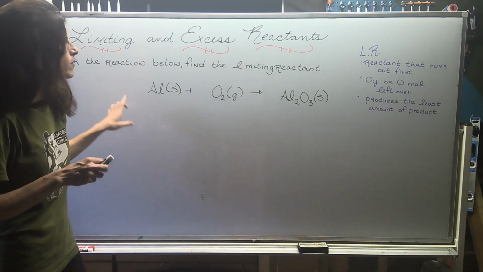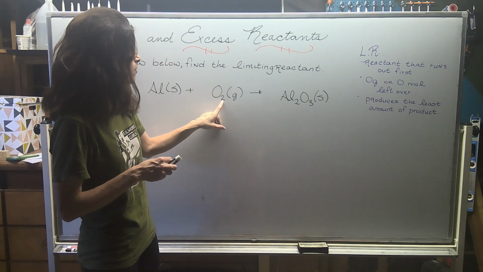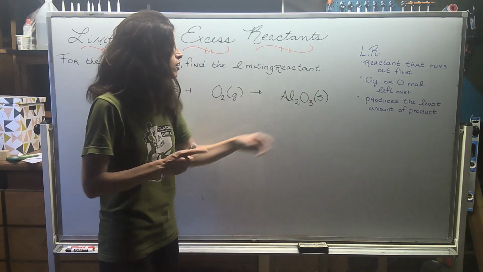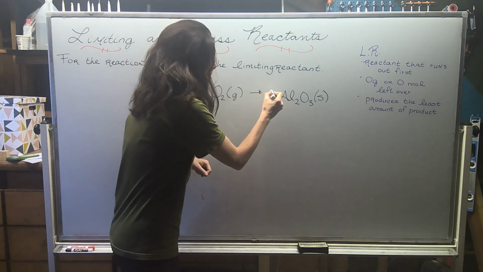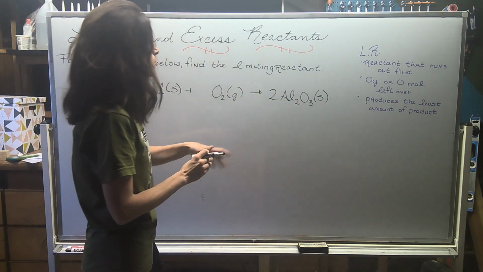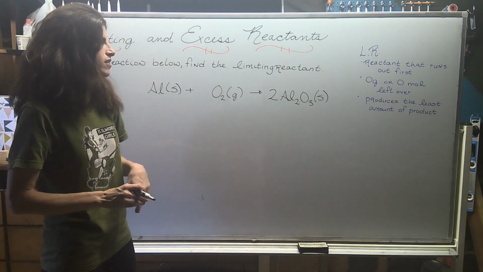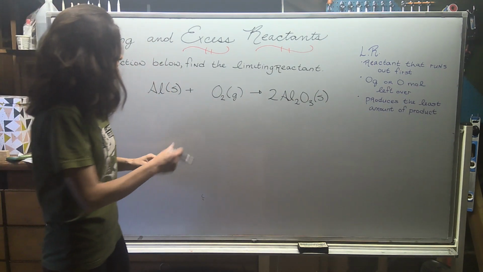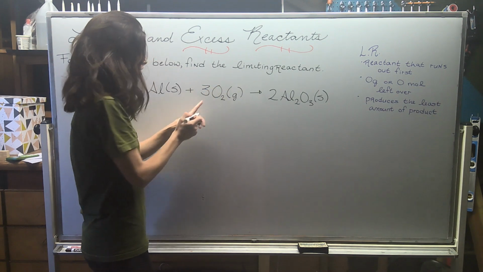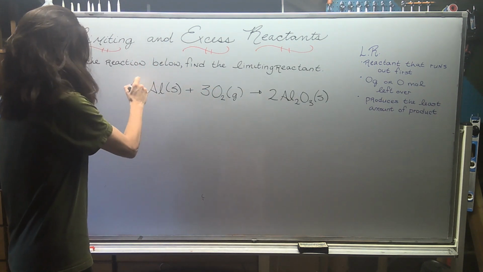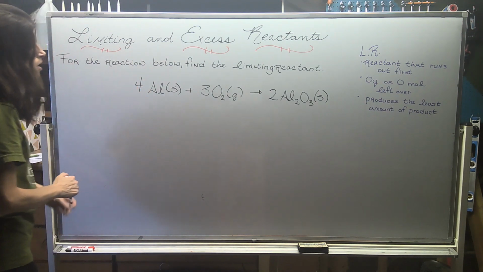This one is not. I have one of those even odd problems. We got 2 oxygens over here, 3 oxygens over here. So in order to start fixing that, I'm going to throw a 2 out front here. That'll give me 6 oxygens, so I know I can get this up to 6 at some point. Seems like the point is now. I'll put a 3. 3 times 2 is 6. 2 times 2 is 4, and I can throw a 4 in front of my aluminum.